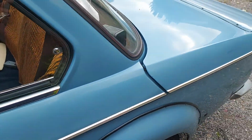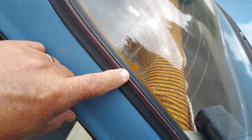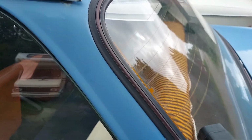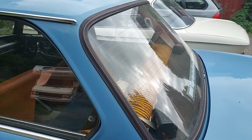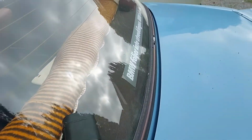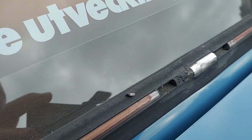The chrome is excellent. This chrome insert plastic thing, I've ordered new ones from Valotnesch in Germany. You need a special tool to insert them, but they tend to shrink when they get old.